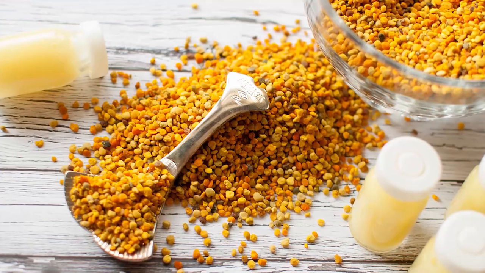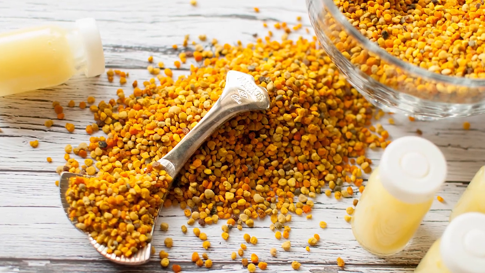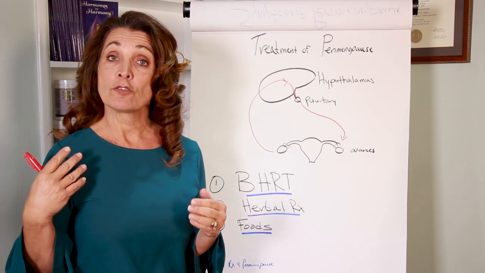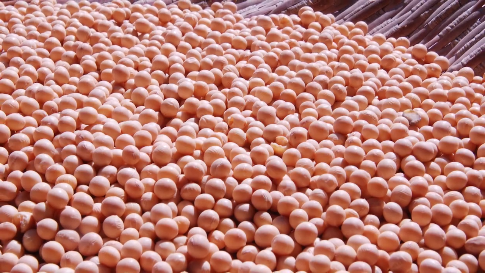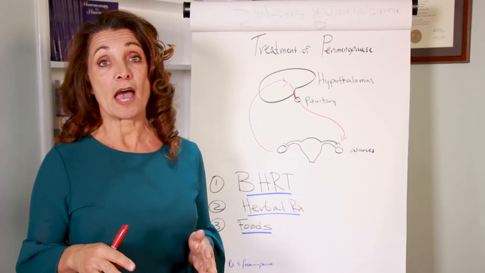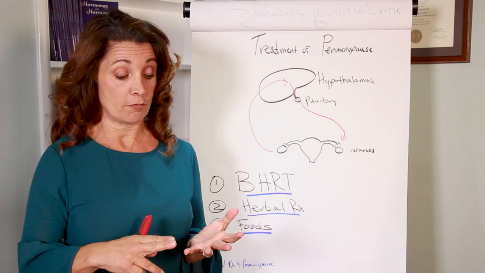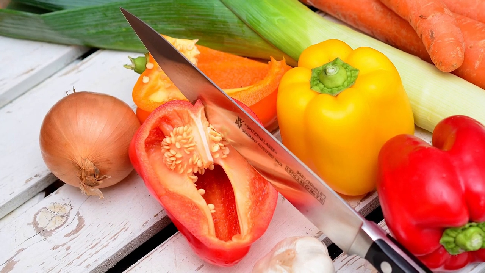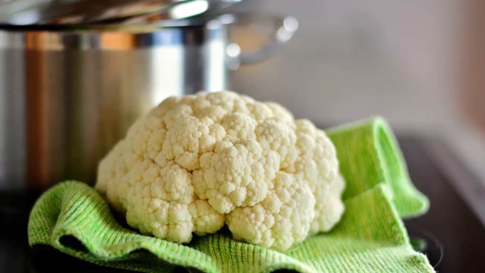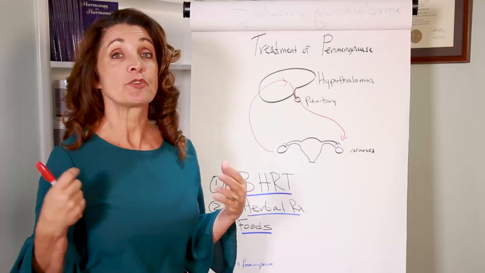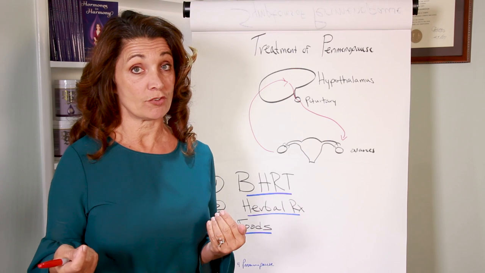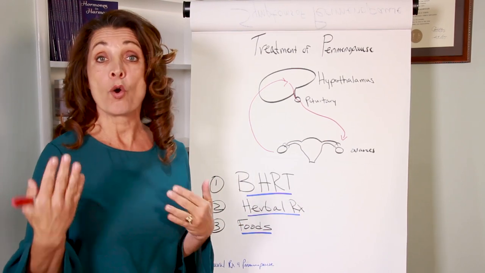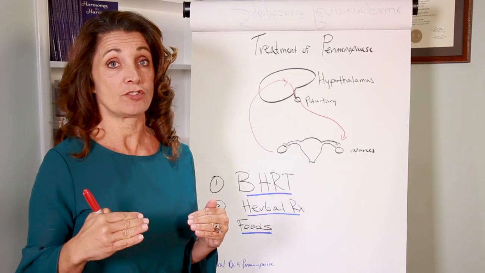In terms of estrogen, royal jelly, which is a bee product, can actually help to raise estrogen levels as can soy products, particularly soy proteins like edamame beans. Getting a colorful diet in terms of produce, lots of fruits and vegetables, peppers, cruciferous vegetables like broccoli, cauliflower, and brussels sprouts actually helps you to metabolize your estrogen and progesterone in a much more safe way so that you have more of your natural hormones on board and you're not feeling as deficient.